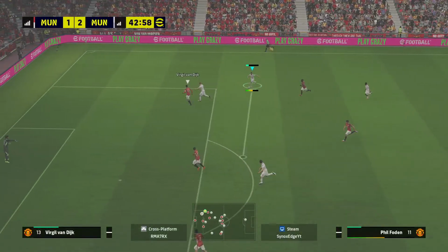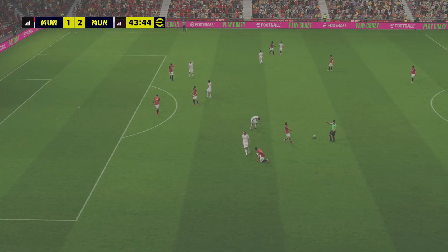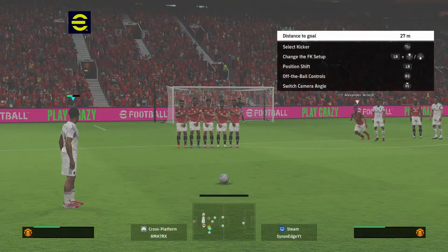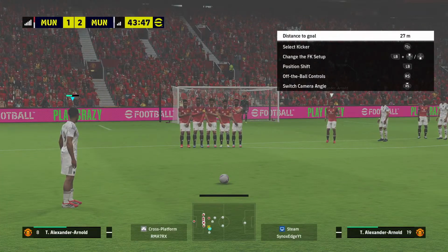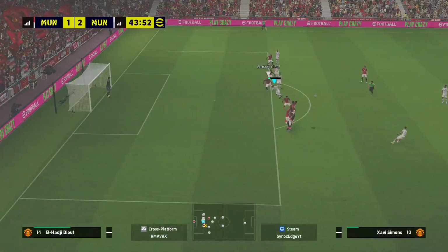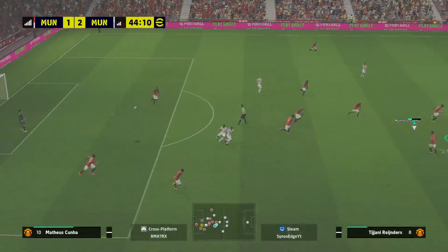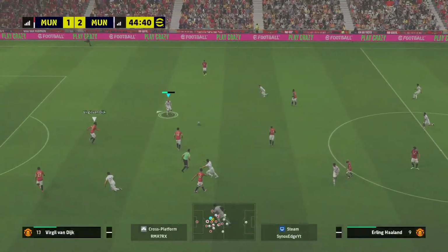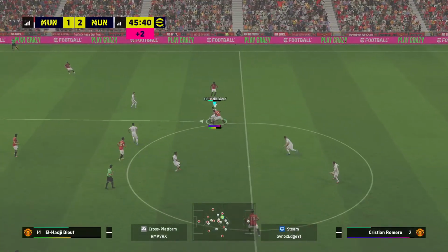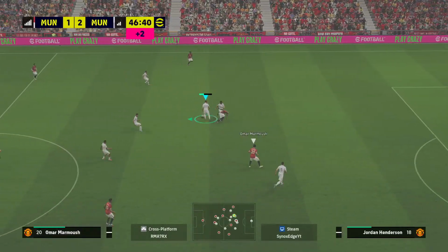Foden picks it up out wide. He's shifting through the gears here. Yeah, he's fouled him there. Looks to me as though this is probably a little too far out for a shot. Pass just lacking in accuracy. And here's Haaland. And that pass just didn't quite work. And he was quick to react. Oh, that pass isn't the best. Nicely weighted ball. There's no flag. That's going in strongly.